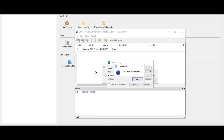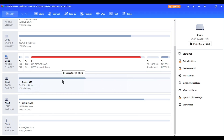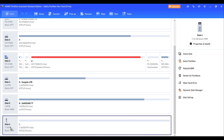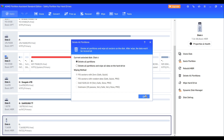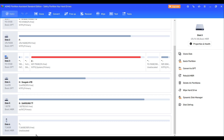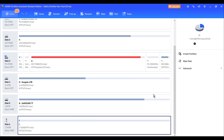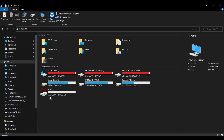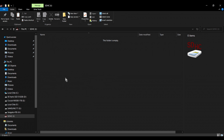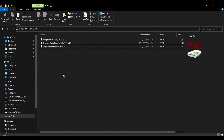Before we do that, I recommend getting your SD card set up properly with the ROMs on there. The software recommended for this is called AOMI Partition Assistant — you can download a freeware version. Once installed, locate your SD card, right-click to delete all partitions, hit apply. Then find the unallocated partition, hit create partition, make sure it says FAT32, hit OK, then apply. Once that's set up, go to the SD card. On the root of the drive, start putting ROMs on there. Do not have them zipped — have them unzipped in .SFC format. Then eject the card and plug it into your device.